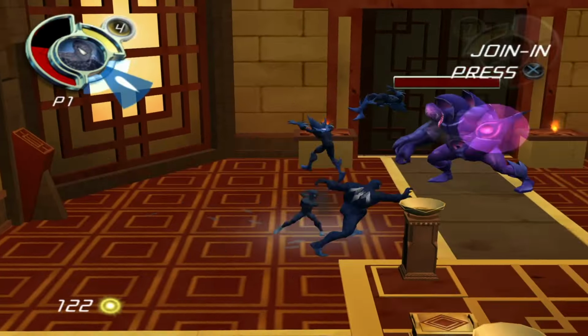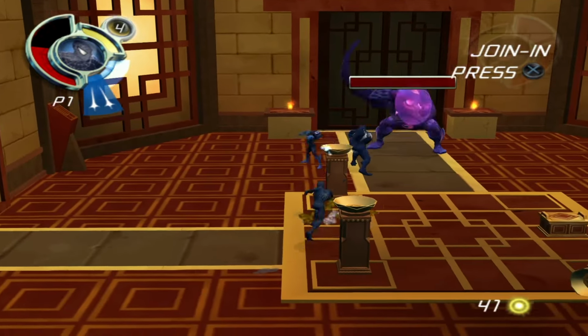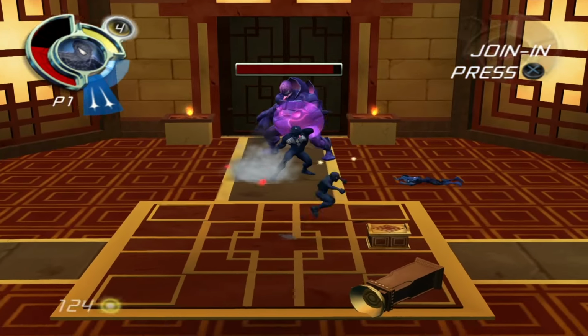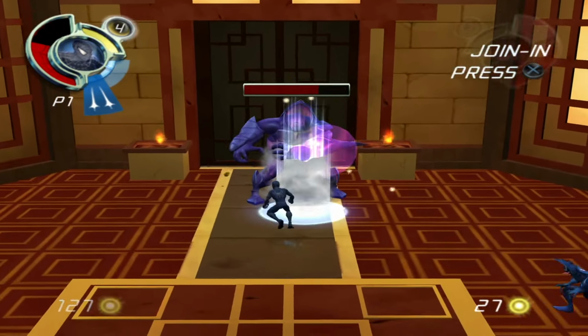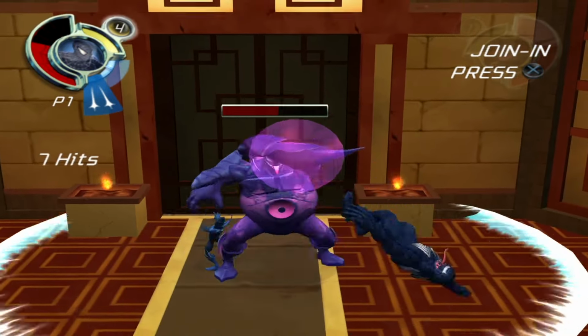Friend or foe, where do I start with you? Where the fuck are the unique moves? At least in Spider-Man 3, there were moves exclusive to the black suit. But here, web attacks, punches, and kicks are the exact same. No difference whatsoever. It's only a color palette swap.